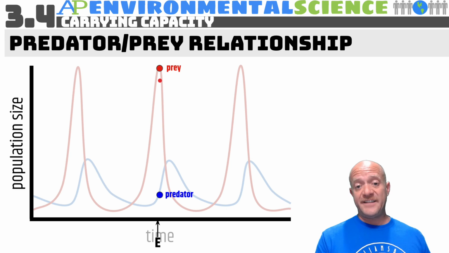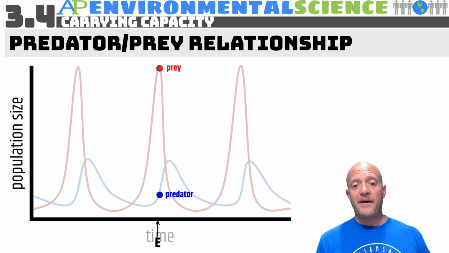So this is very cyclical, and it operates like this. The predator population is going to be slightly after the prey population if you look at the shape of this graph. You won't have to reconstruct a graph like this, but you will definitely have to evaluate a graph and determine which one is predator and which one would be prey.